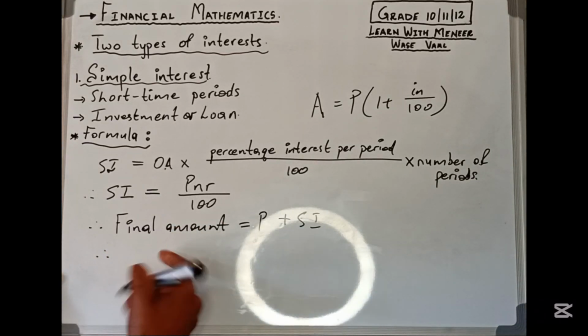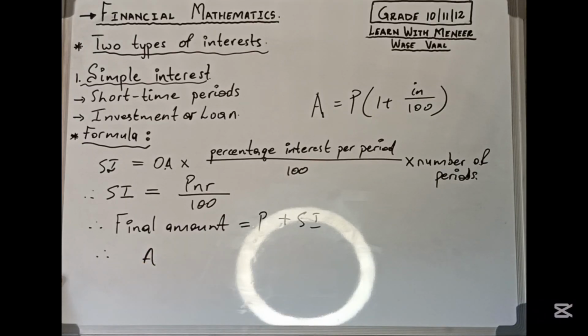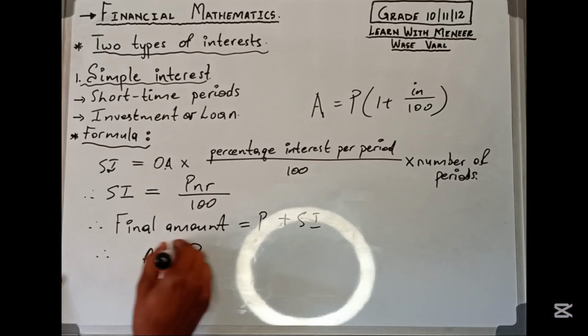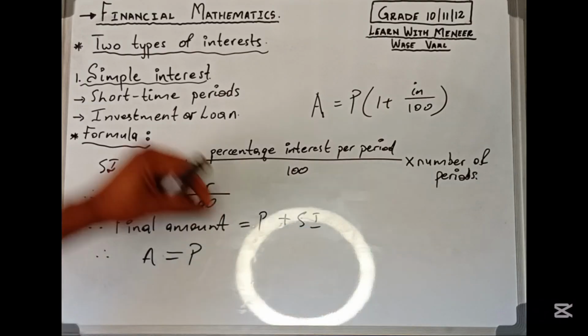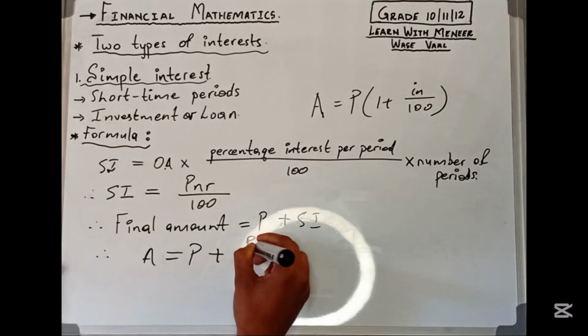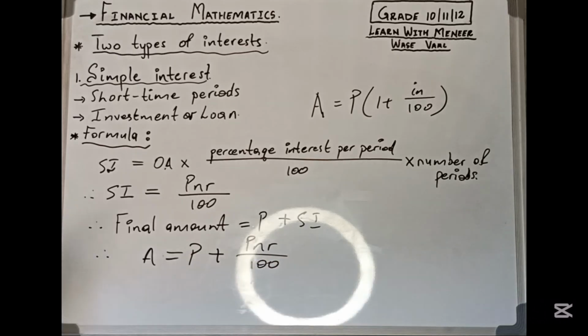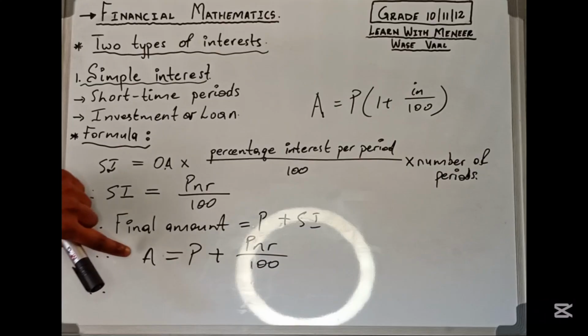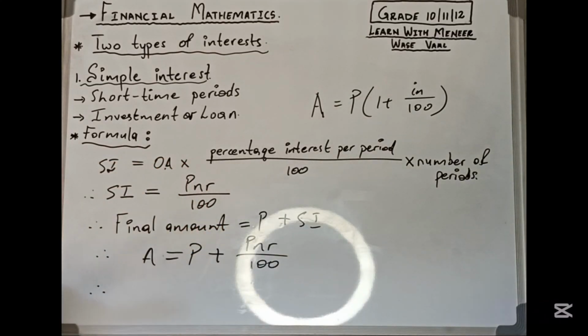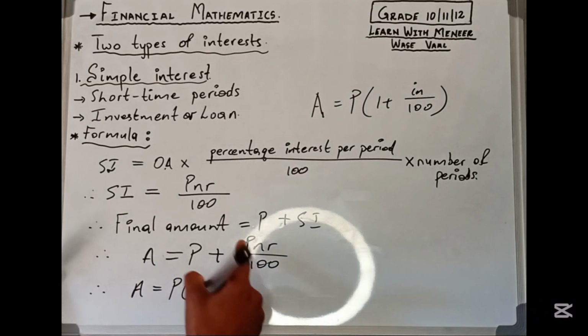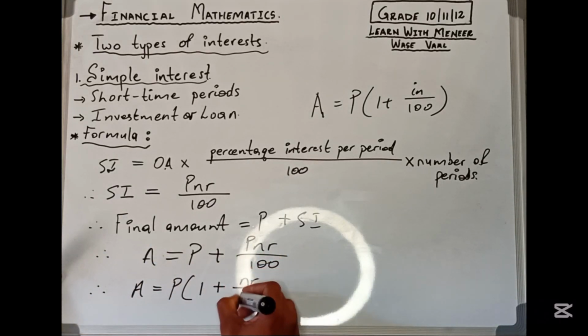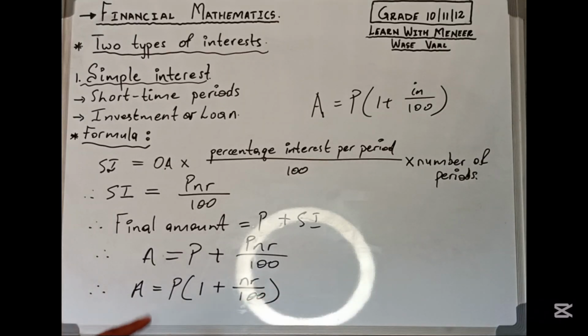Now bear in mind, for the final amount we will consider that as the value of A equals P, and where we see SI, we're just going to put plus P N R divided by 100. From algebraic expressions, if you have watched my video, we have a common thing here, which is the value of P. If we have a common thing, we take it out as a common factor. Then we introduce the bracket. Here we're going to have 1 plus, we cancel P there, left with N R divided by 100. So basically, this is the formula.